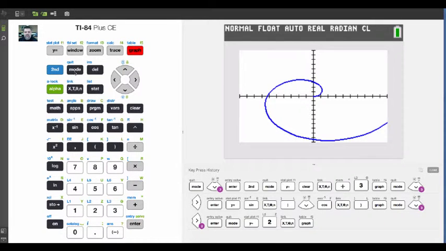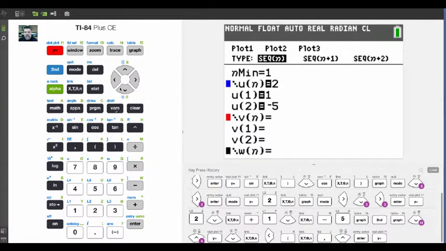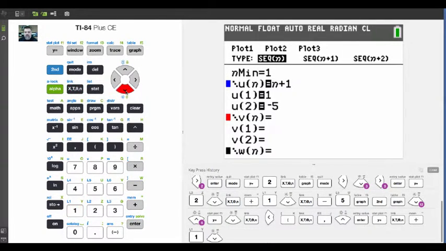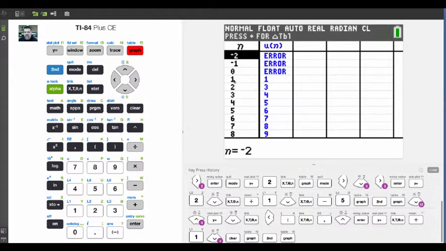And then lastly, I can enter sequential mode. When I select that, here I should just say n plus 1, and then list what n1 would be, and then I'll just delete this here. And so now when I graph it, I get a little bit better thing. If I hit second table, basically what I'm doing is, when n is 1, I'm adding 1 to the previous one. So when n is 2, I add 1, I get 3.